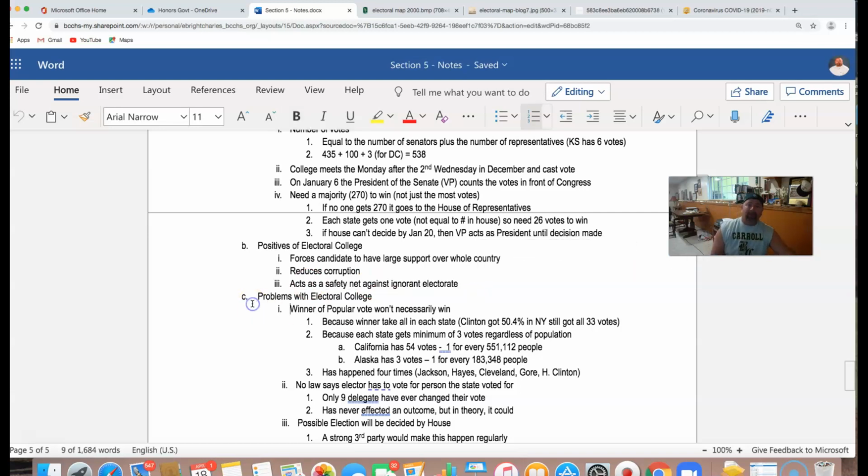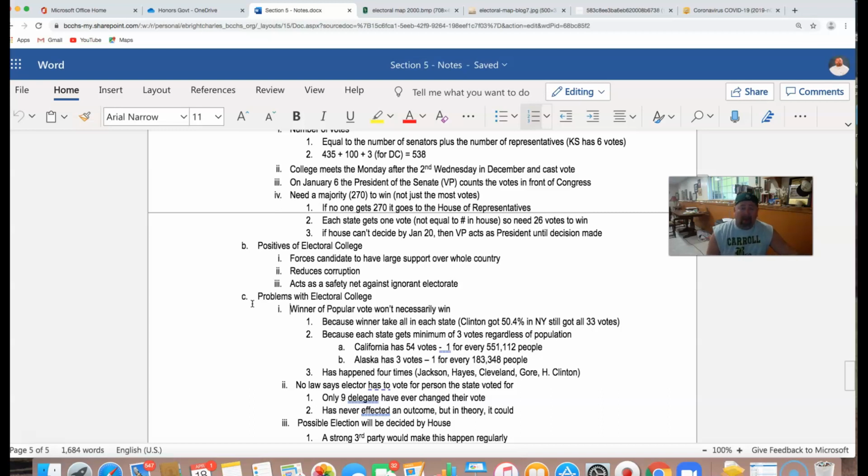Or if something major happened that we found out before they took office, or before December, between the election in November and December 6th, or wherever that falls, some big information came out. Electors could change their vote. Now, they are not bound to those votes, so they can change their votes. In fact, in 2016, there was one elector that switched their vote. But it wasn't a Trump elector, it was a Hillary elector that switched their vote.